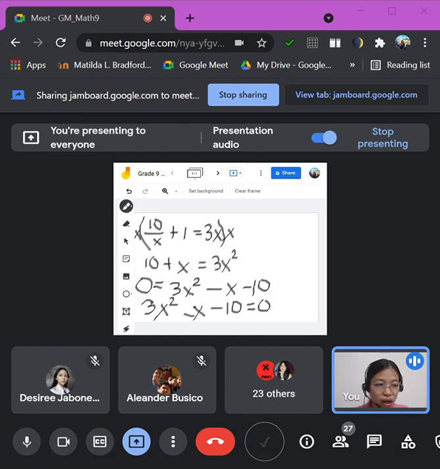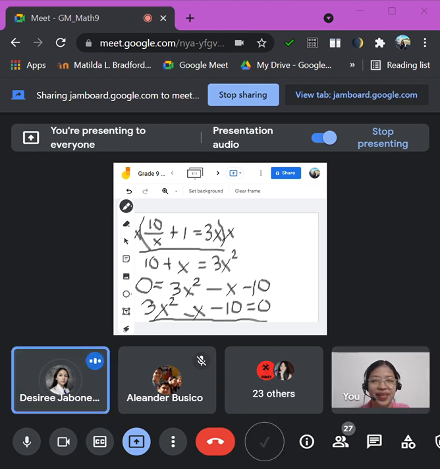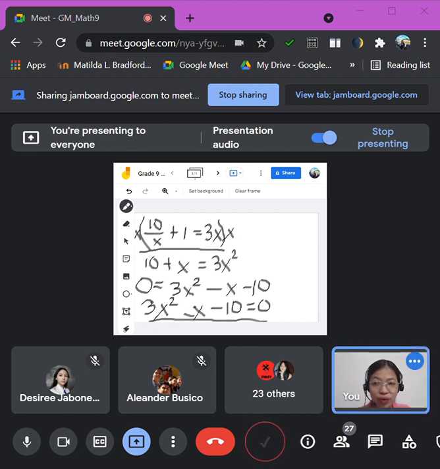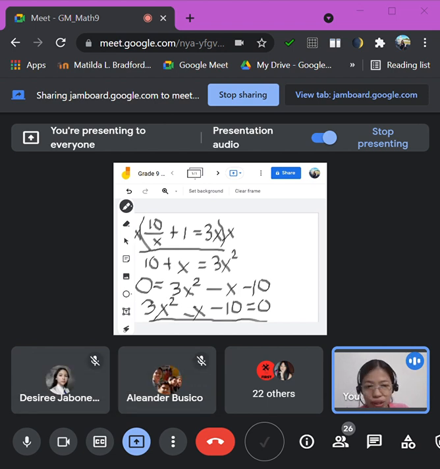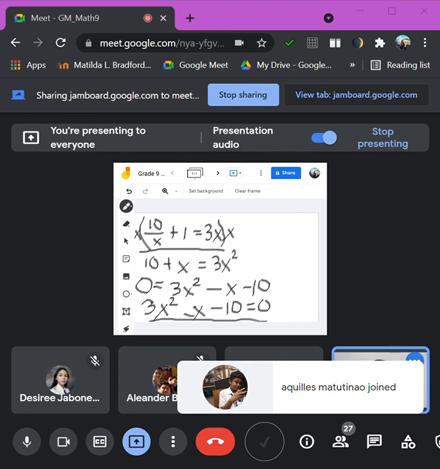Okay, so teacher, are we done with this one? Actually, yes. Because na-transform naman nato ang equation from this equation into a quadratic equation. Right? Na-change ba nato siya? Yes, na-change nato siya. So, by just looking lang sa katong equation ganina nga 10 over x plus 1 is equals to 3x, wala ta kabalo nga quadratic equation pala siya. So, mao ni siya class. The steps doesn't apply to all equations. So, it really depends on how you're going to look at it. Okay? So, this time class is in my solution that you can see sa slides or ako na lang siyang ipakita.